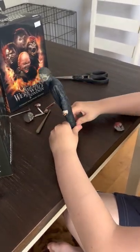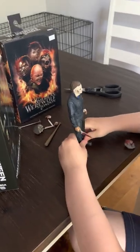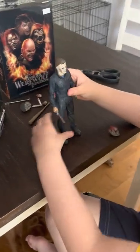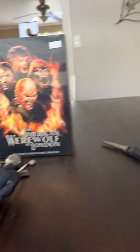I play with them once in a while. I don't just abandon them on display, just so you guys know. You gotta. Mommy! Can we hold him? No! No, you can't hold him! Potato. Make him stand!